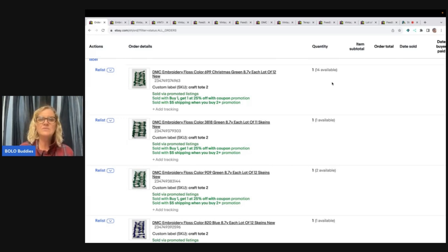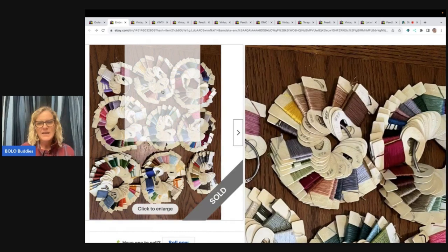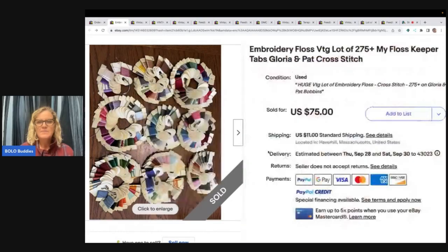Let's look at how some other people sold it for big money. The first one — we see these all the time, a lot of times they come in those little plastic containers. Definitely look them up. Different brands, and definitely the vintage colors that are discontinued can go for more. These are an interesting shape, never seen anything like it, with a little heart on the bottom — and this sold for $75 plus shipping.